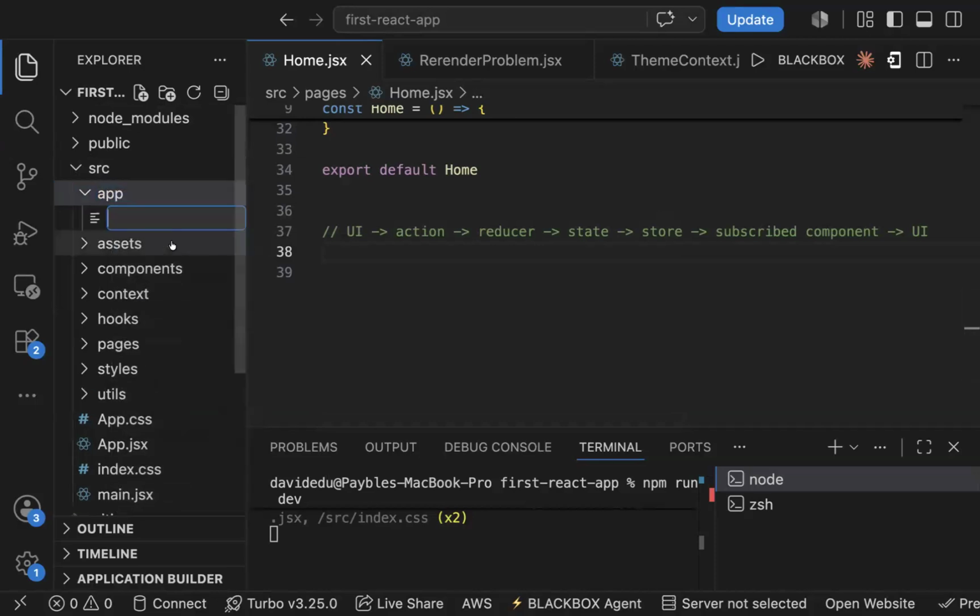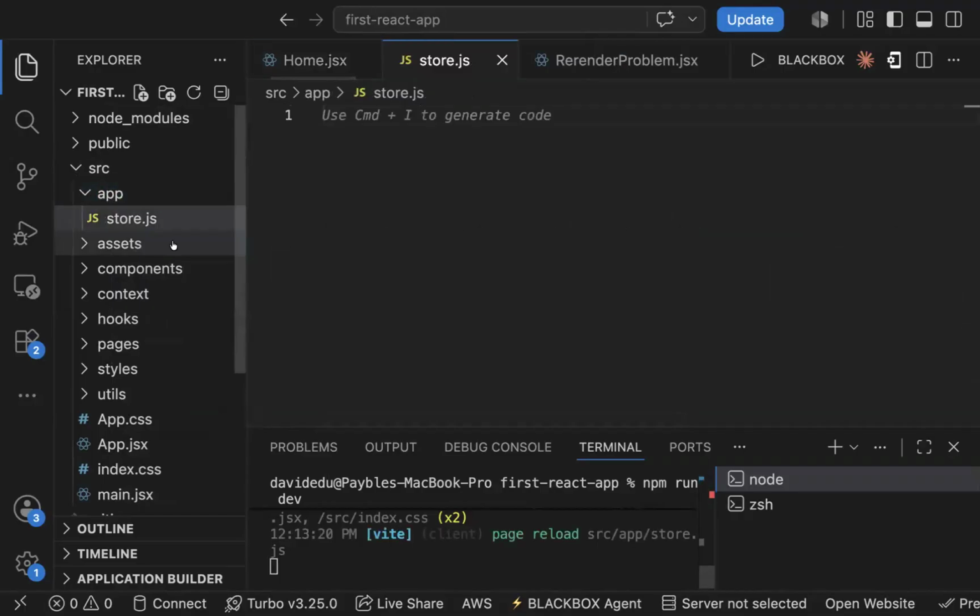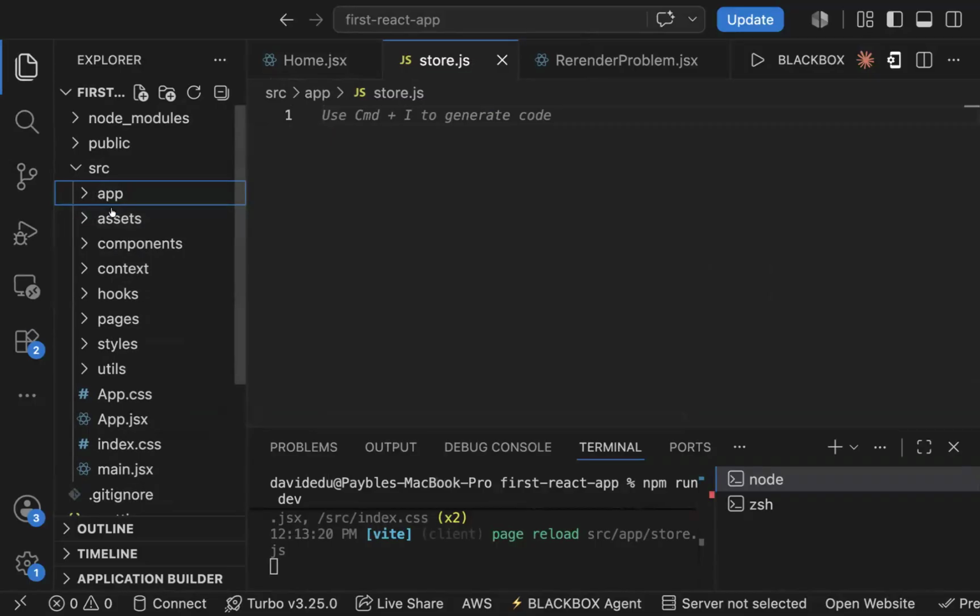This is where we will keep our Redux store.js. Now that we have our store.js app file, the next thing we'll be thinking of is where do we keep our slices.